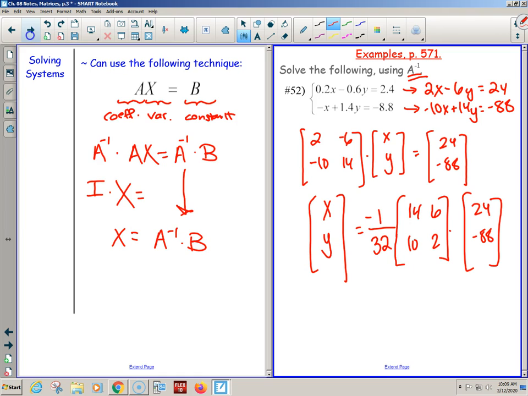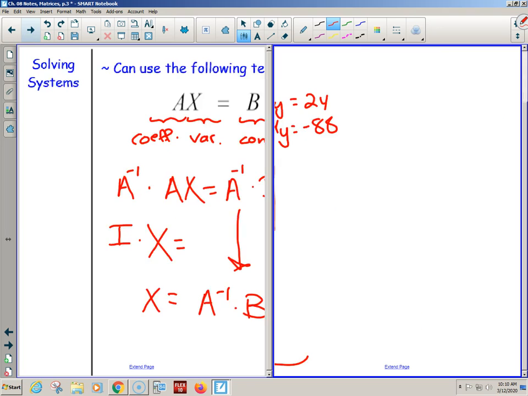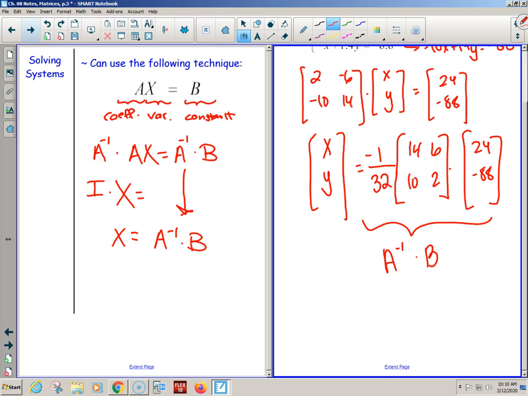We have to multiply the whole shebang. That's true, but if you're in a calculator, this is so much easier. And once again, you're like, I would just do RREF. That's fine. That's one way. I would just do elimination. Okay, that's another one. You're a human. You can be creative. But if you're trying to use your calculator, you could have just put in matrix A and just done A with the little -1 button that you saw yesterday. People who were not here, there's a -1 button that you hit to get to the matrix. You can also use it on a matrix to get the inverse. And you could have just multiplied it by that 24, -88 answer as well.